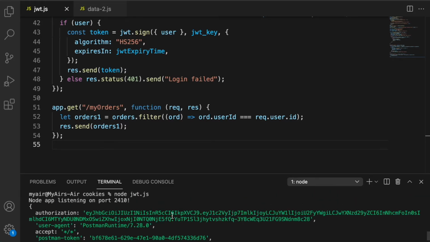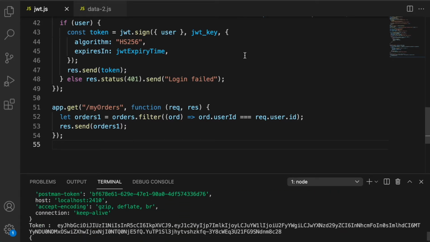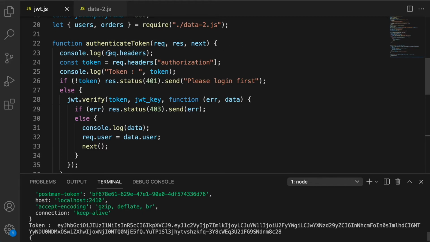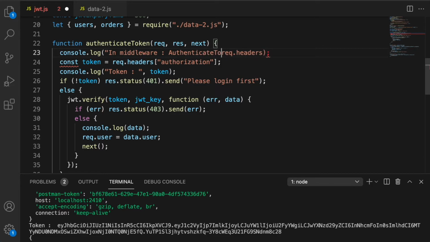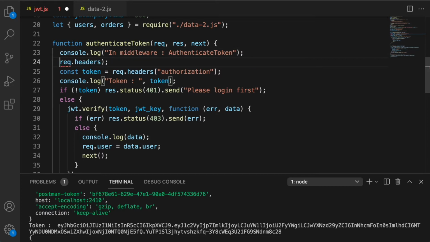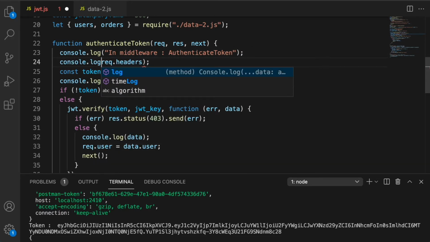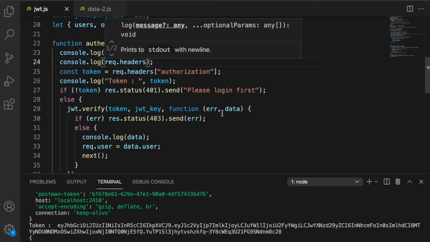Let's put a console.log here in middleware authenticate token, so that we know that.